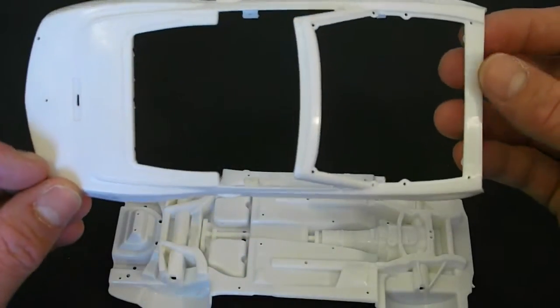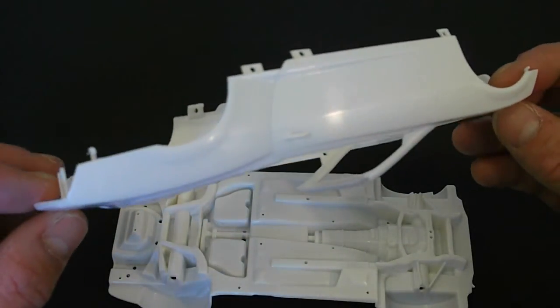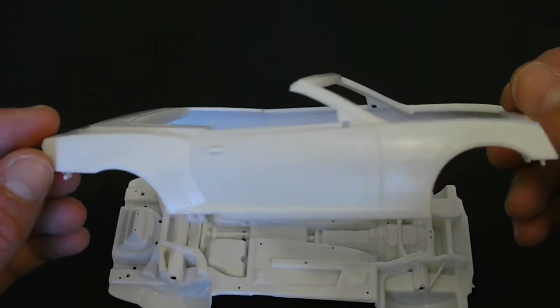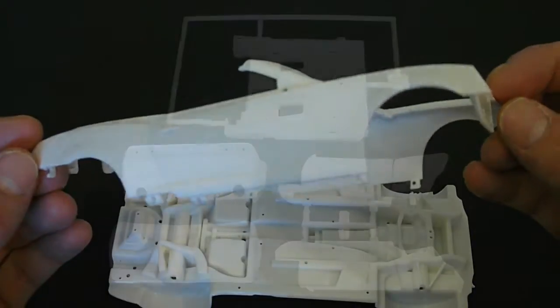Convertible there, you can see. Overall really nice. I don't see too many imperfections, just maybe a light sanding and primer and paint, and it should look excellent.